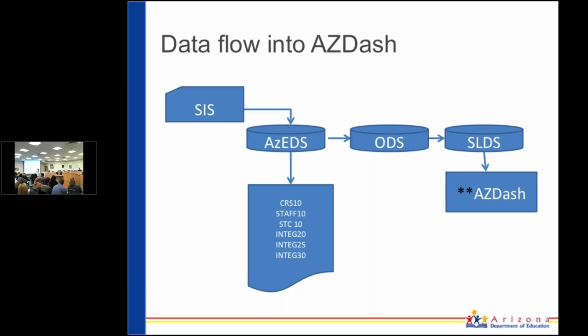So data flows out of your student information system and it flows into an AZEDS database. And that's where all of your integrity rules and all of that apply, right? And then from that, as far as STC goes, to get data into DASH, you have these reports to take a peek at to see what's going on. What did you submit? And ultimately, from here, it goes into our big, huge operational data store. So think of it like a garage for all of the data that's coming in, and when it comes in, it all knows where to go. Kind of like a garage, you know, oh, this is my parking spot, this is my parking spot, whatever, right?